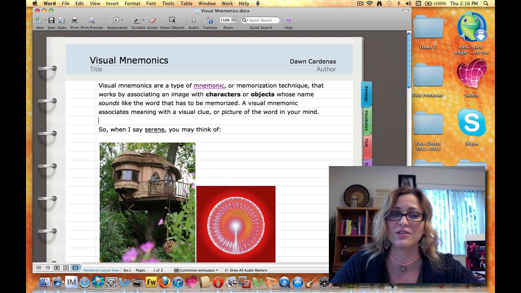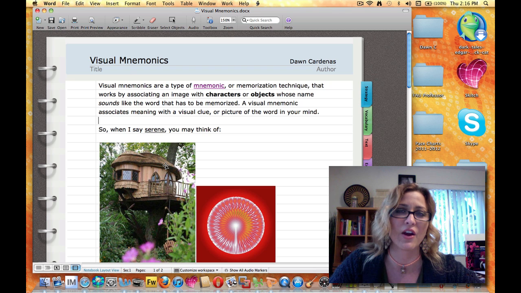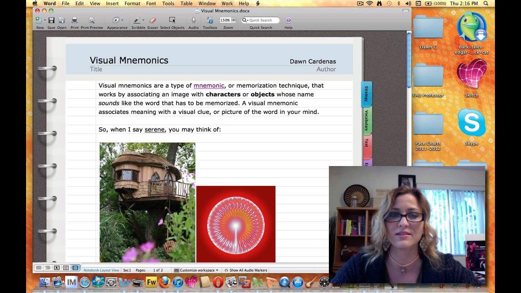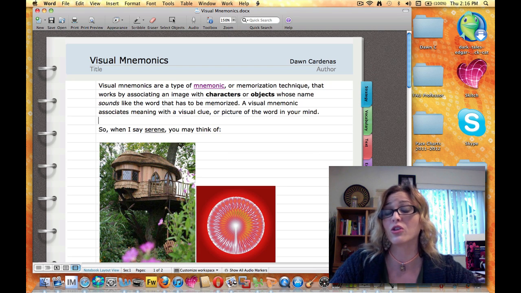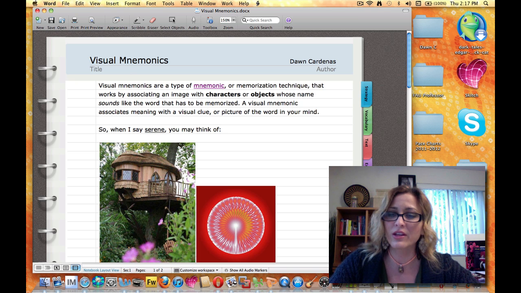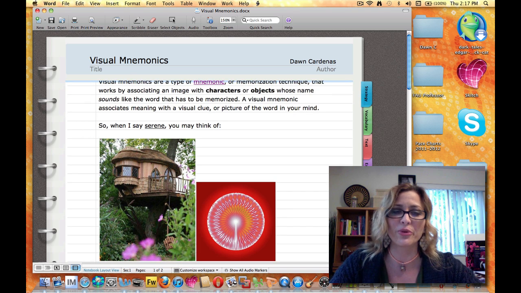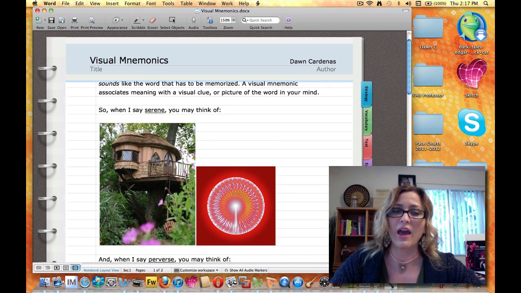When I put in serene on a popular site, I got this picture of this house and this tree house. And if I were staying in there, that would be completely serene. A lot of the other pictures that come up when I put in serene were waterfalls and rainbows and really majestic looking sunsets. The idea is that if you're really going to start working with words and looking at words differently, you need to use your brain and your creativity and find a picture clue that makes you think of a word.